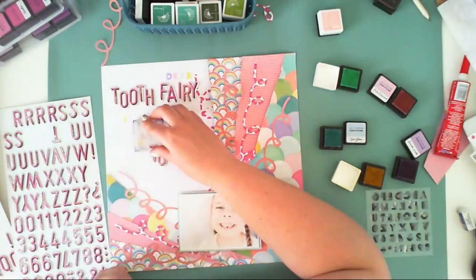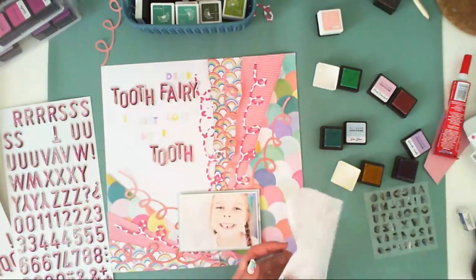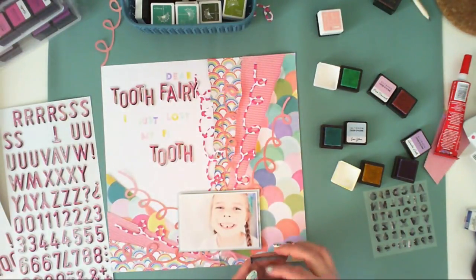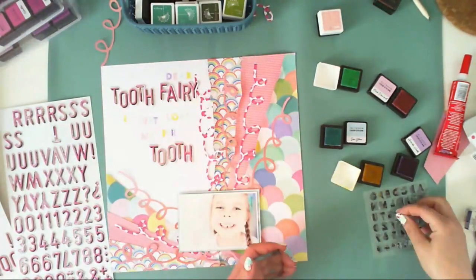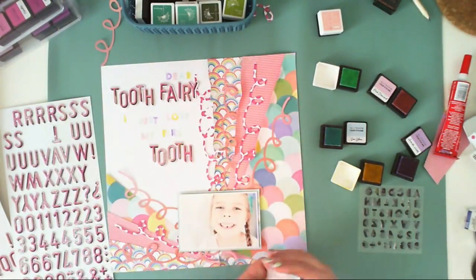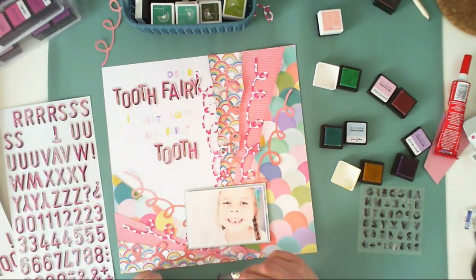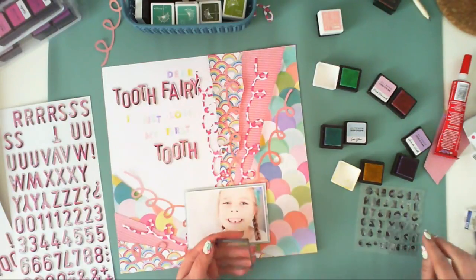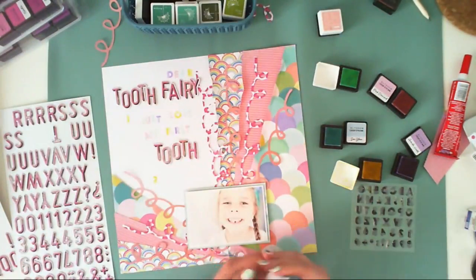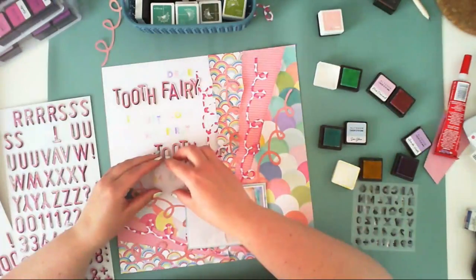I'm using different colors for every letter, so you can't see all of them because it's just too bright, but they are there, I promise you, and you will be able to see them in the close-ups at the end of the video. I didn't line up the stamps, it was more like random stamping. I just tried to keep things more or less in lines, but I didn't have any lines on the paper.